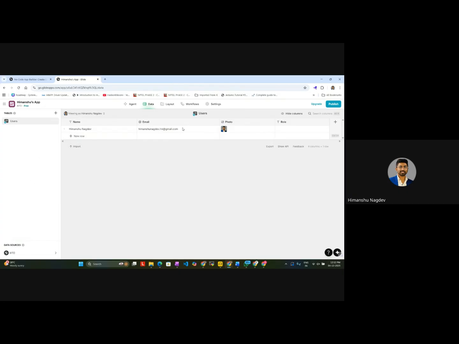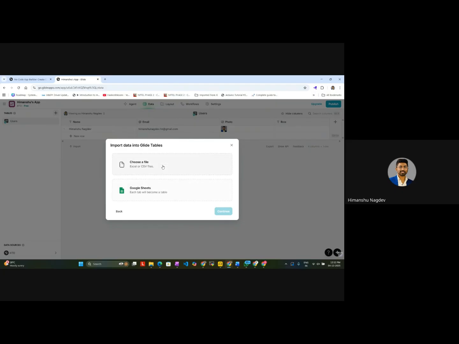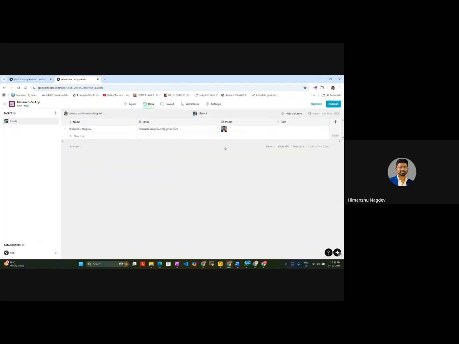There are many options here. Either I can create my own data from scratch here in a blank table, or before coming to this app, I can create my data on Google Sheets and upload my data from there. So there are these few things that we can do, and this is my free plan. I am using my free Glide account, so you can see it over here.